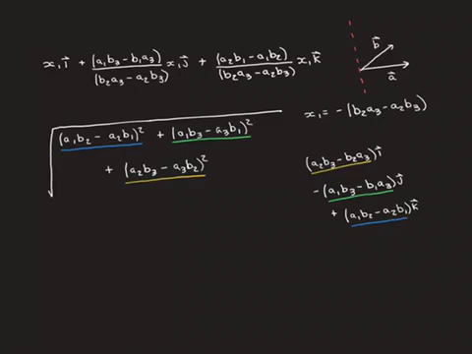So if you think about what the size of this vector is going to be equal to, well, it's going to be equal to each of the components squared, added together, and then the square root of that. So you want to take this bit squared, add it to this bit squared, and add it to this bit squared, and take the square root of that, and you can see that that will give this formula here. So this bit that I've underlined in yellow, this bit that I've underlined in green, gives this bit that I've underlined in blue, gives this bit.